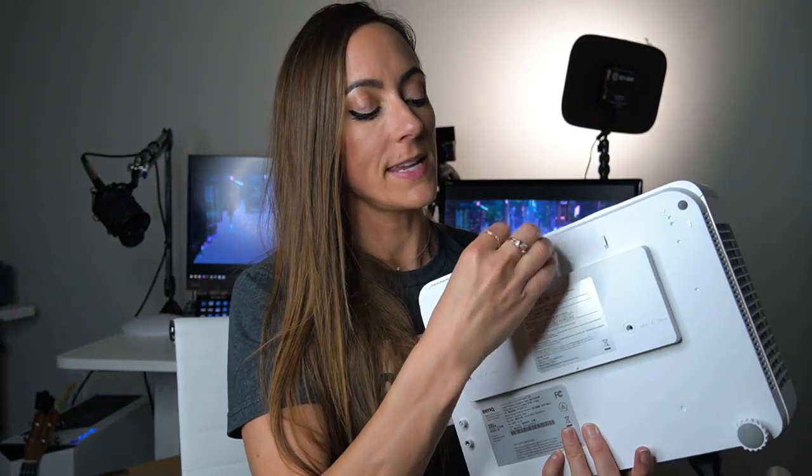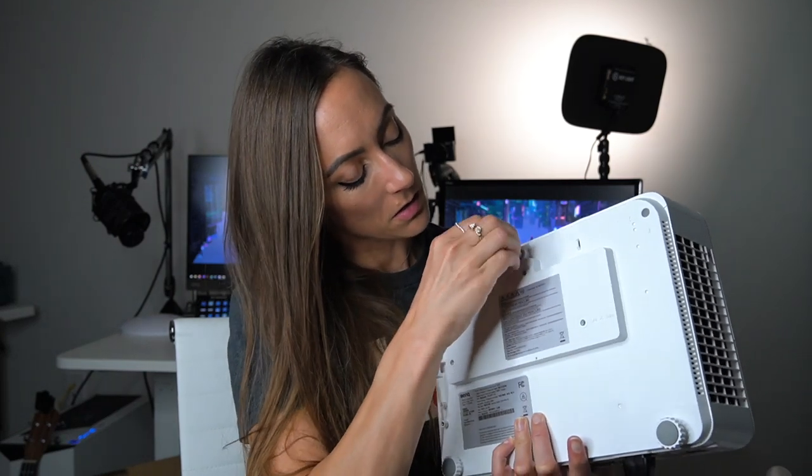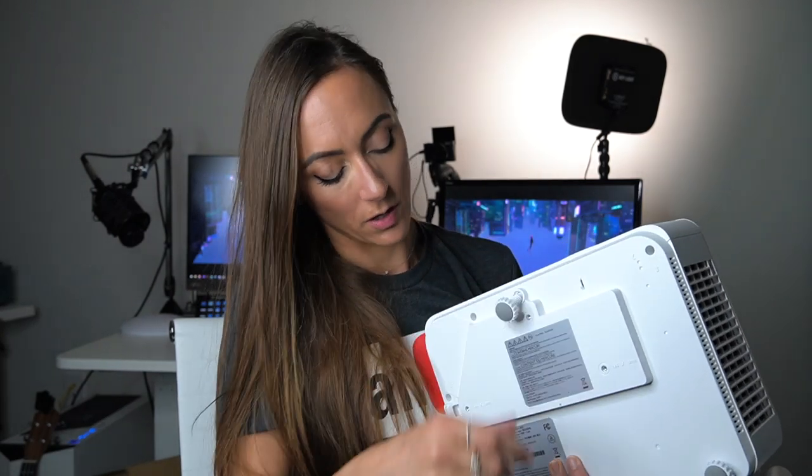I am not gonna use this. I'm gonna go grab an HDMI cable. I'll be right back. Where am I gonna point it? I would like to point it that way, I feel like. We'll use that wall. So another cool thing, it has these little feet. I don't know how far, they go down pretty far.